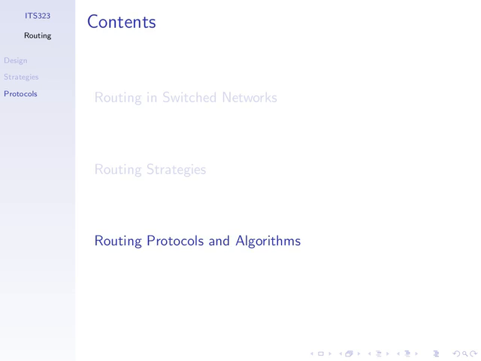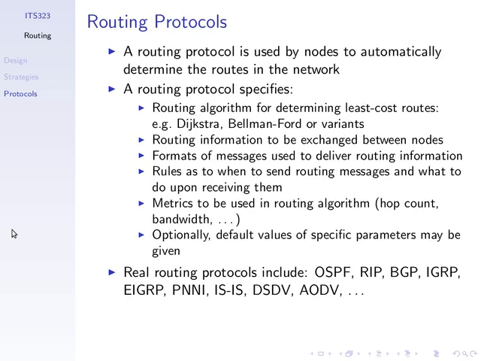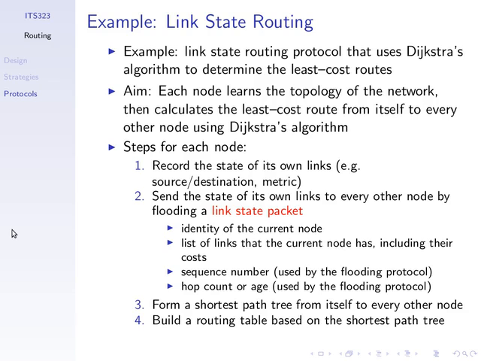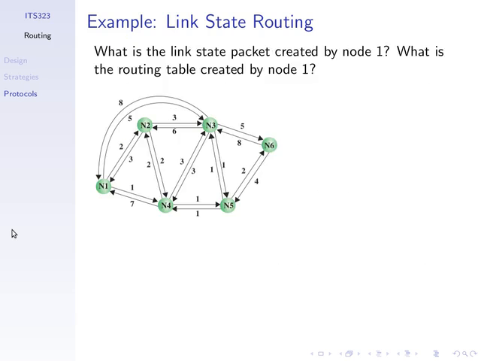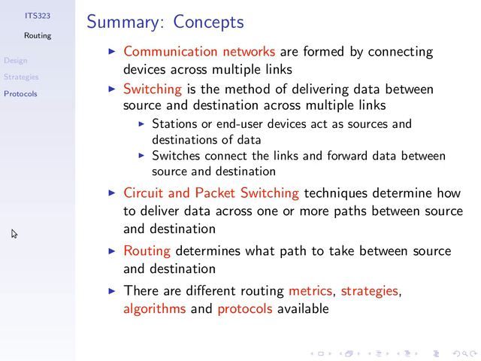We're not going to go through the details of all those different options, we're just mentioning them. So we're going to skip over these slides. This gives an example of how we could distribute information between nodes, but we're going to skip the details of this example. You can read through it in your own time. So we're going to summarize and move on.